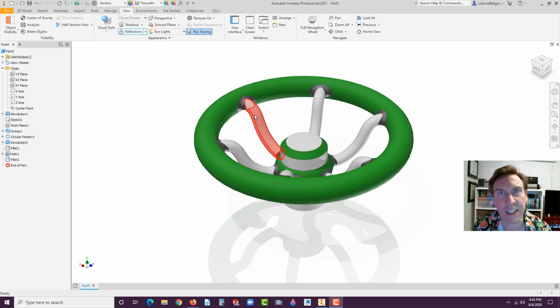Freeform design basically enables you to create pretty much all the other non-prismatic shapes that are out there. Like, for example, a prismatic shape is just a box or a sphere or radius, whereas freeform shapes are more organic in nature. Like if you wanted to design something that looked like a leaf or something, or a car body or an airplane, that's where we're starting to get into with sweeps. And this is a very basic sweep, but they're very useful. So let's go ahead and we'll get started.